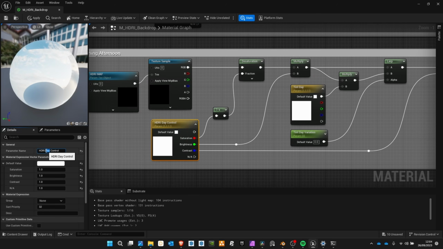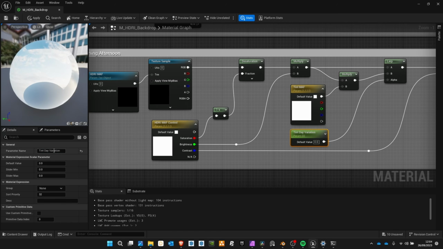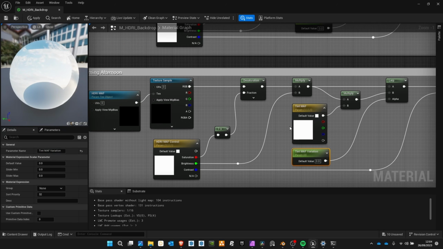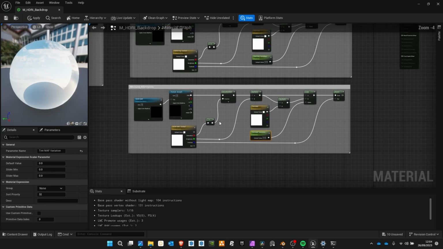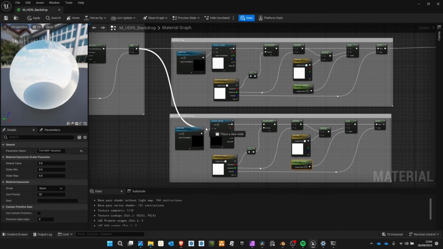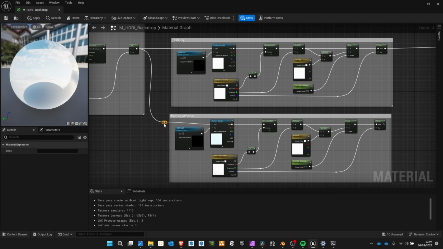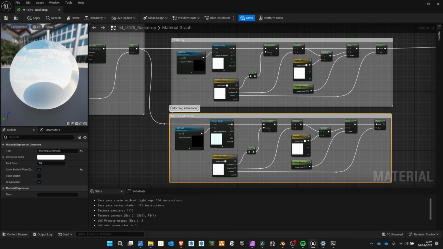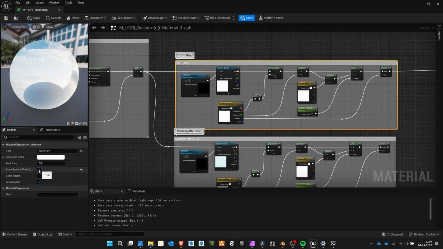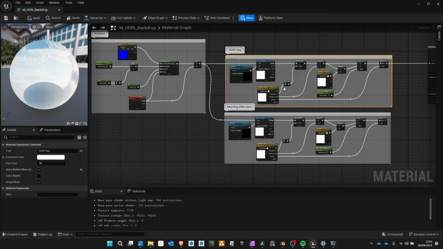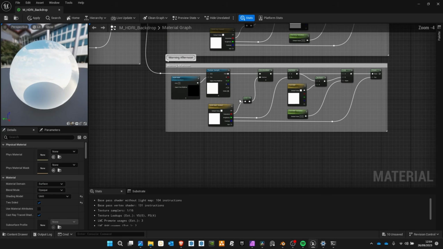Day control, no, it's MAF. Tint day to MAF, and tint day variation to MAF. So basically, I'm just changing the name of the parameters that are exposed. Everything is fine here, and I'm gonna just click this one here, right click, so it looks prettier. I want a bubble in there and there. So it's show bubble when zoomed out. When you've got so many nodes, it's quite helpful to have that to find stuff.